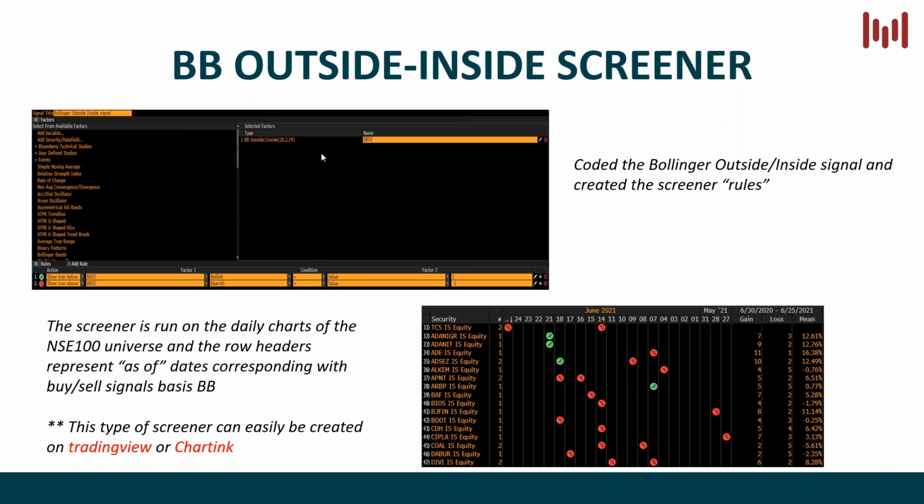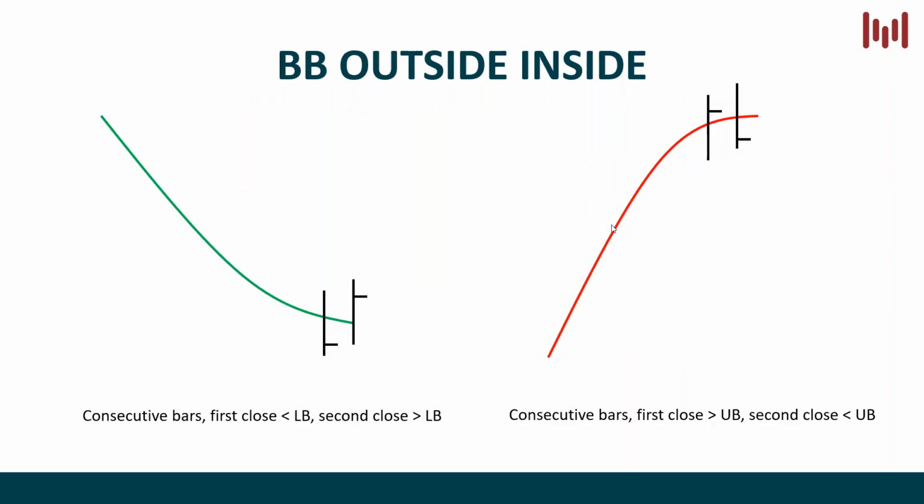So what is 20? 20 is just the period for the calculation of the central line, which is the moving average. 2 is just the standard deviation factor. And 14, I haven't spoken about this particular indicator from a Bollinger Bands angle, but that 14 refers to RSI. And why am I using the RSI? Let me give you a background to that. So just going to go back one slide.